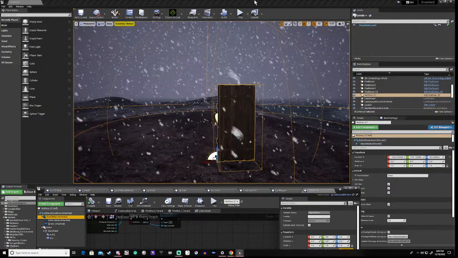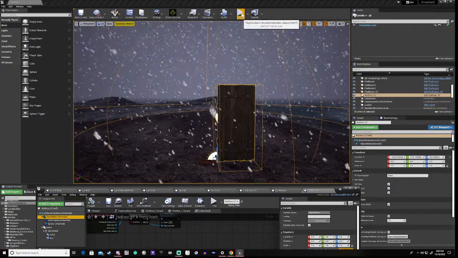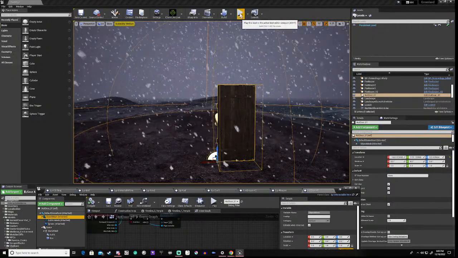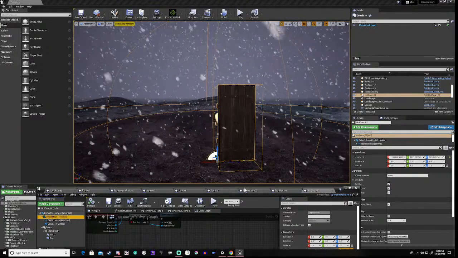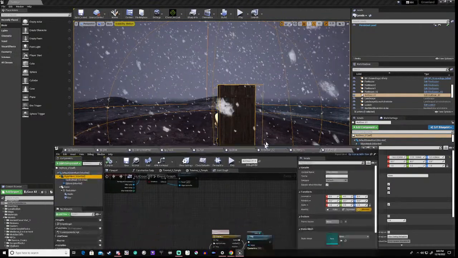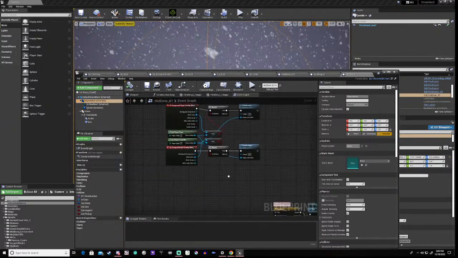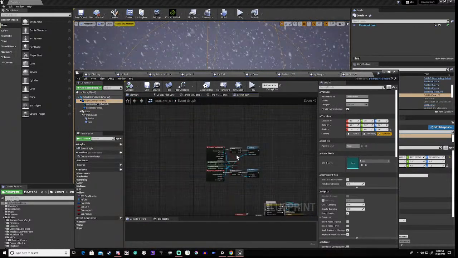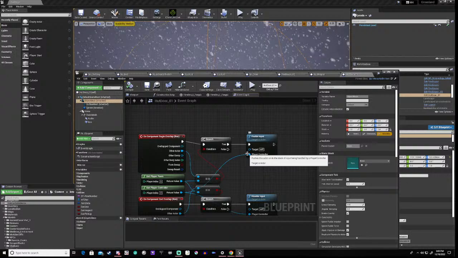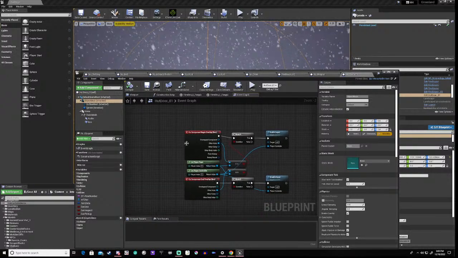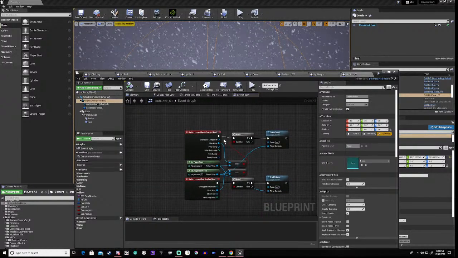So when we actually press play, it's not going to appear. Or wait a minute, why does it appear as a hut door just now? These aren't actually going to be required.